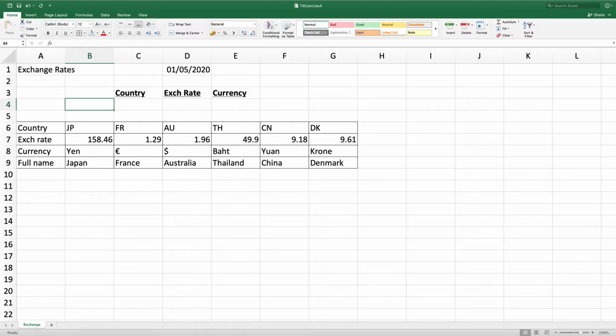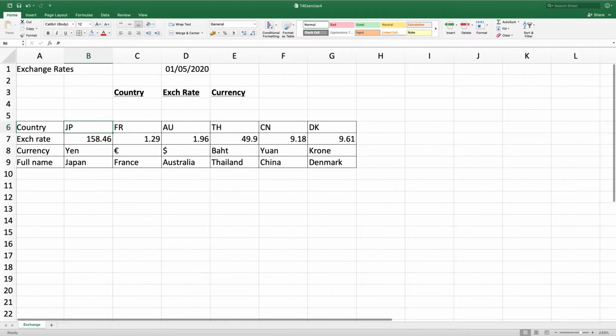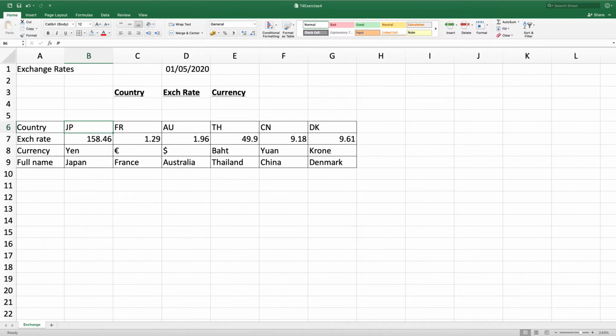I want to basically name this range. So I'm going to select B6 to G6 and I'm going to name the range. So I'm going to click here and I'm going to call it countries and press enter. Remember, it's the named range. So if I click off, it will be as B6. If I highlight B6 to G6 or click on the drop down, you'll see that the named range has been activated.